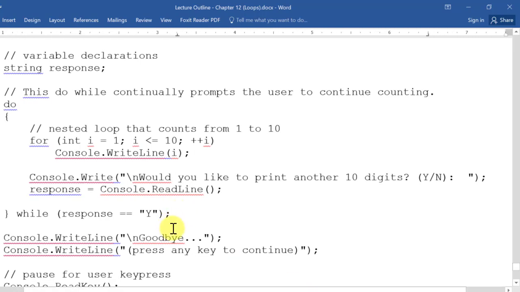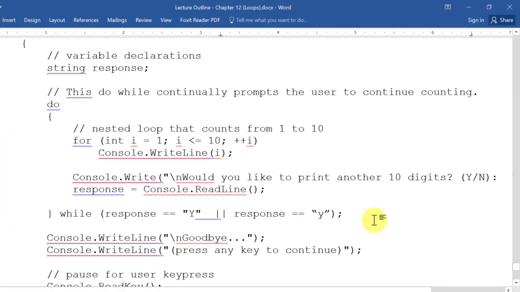What happens if the user presses R? It's going to quit, because that's not what the program expects. The user presses a lowercase y, what's going to happen? It's still going to quit because it wants a capital Y. What if I do this? It will accept either a capital Y or lowercase y. So that's one way to allow the user to do multiple things. I use the OR operator, the two pipes. So let's take it back that way.